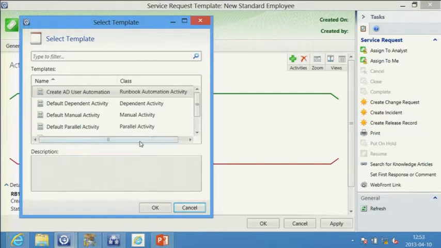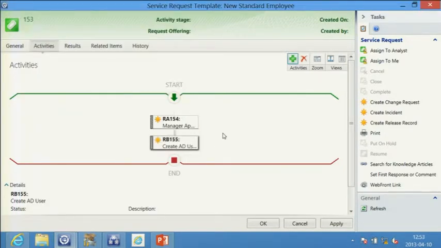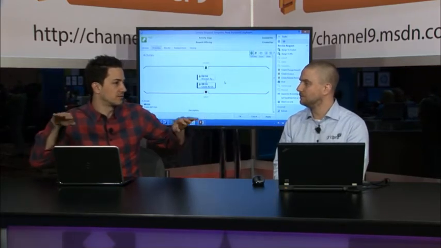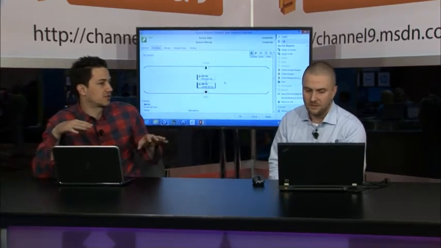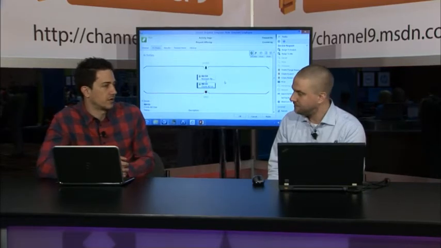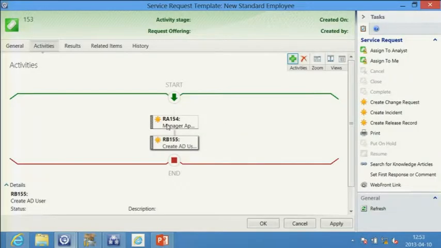I could actually do things like having parallel activities as well. So I could have parallel runbooks running if that fits this process. So you could have multiple templates here running at the same time. Correct. Right, which kicks off multiple different runbooks. Correct. Okay. And then you could go ahead and add another review activity in the end if there's something you want to make sure you have fulfilled during the process. Yeah. Okay, so we have a very simple service request template as well.